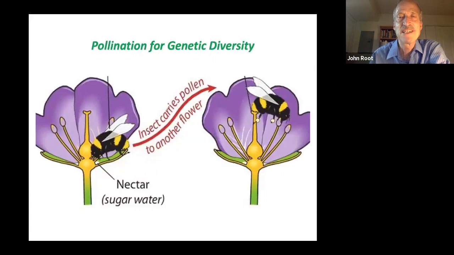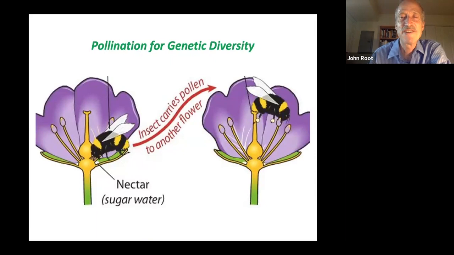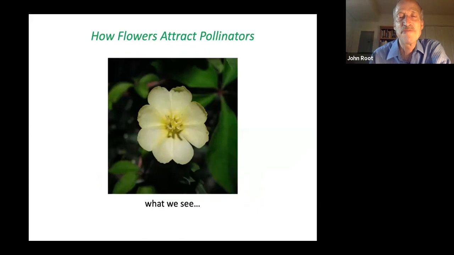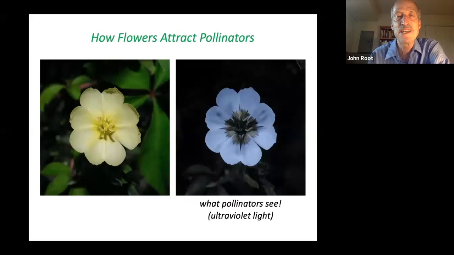Pollinating flowers is the only way to ensure genetic diversity so that each new seed will be a unique individual. Insects, in most cases, are the ones that do the pollinating — they unwittingly transfer the pollen from the flower on one plant to the flower on another. The flower does its best to lure the insects with nectar, and pollen itself is also a protein-rich source. Insects do not see what we see because they can see ultraviolet light, which we cannot. We might see a plain yellow flower, but they'll see a bullseye right in the middle in the ultraviolet range.